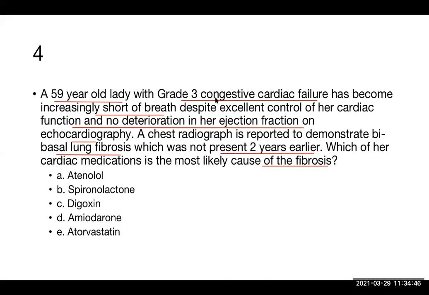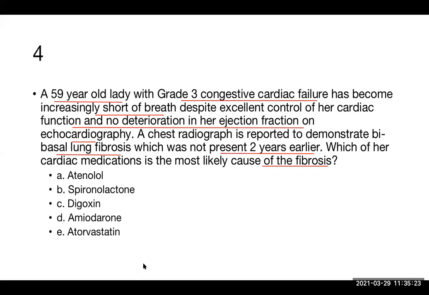In all these cases, the heart disease is already present in the patient. This is called NYHA grading, a very important concept from cardiology. Now see this, she is having shortness of breath despite excellent control of her cardiac function, and there is no deterioration in the ejection fraction, which is maintained. Chest radiograph shows bilateral basal lung fibrosis, which was not present 2 years earlier. So clearly, one of the medications used is causing the side effect. Which one is that medicine? This is a straightforward question. Which is your choice? Very easy.